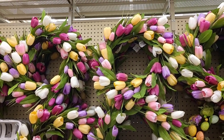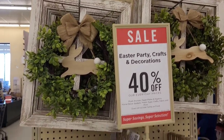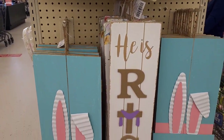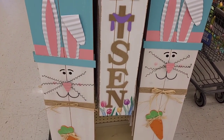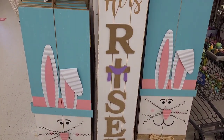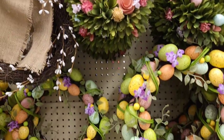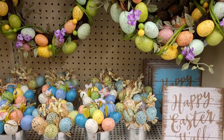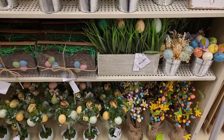Oh goodness. Some little Easter signs right here. More wreaths. Here's some Easter signs. He is risen. All right, here's some more wreaths over here. Have to go kind of quick. I don't want to be in anyone's way. Some more Easter decor.